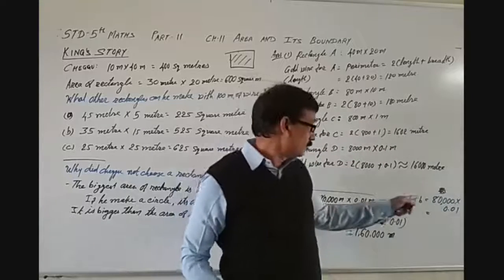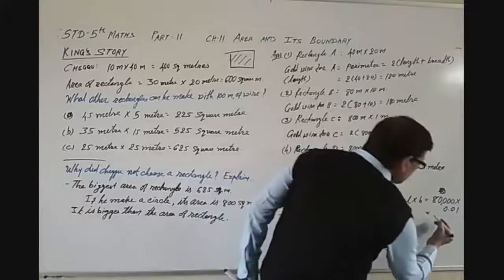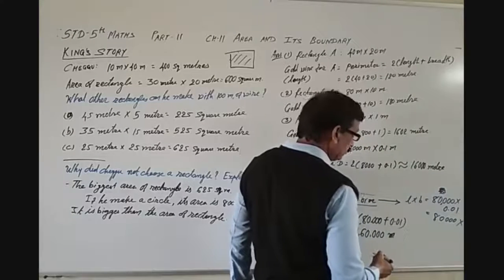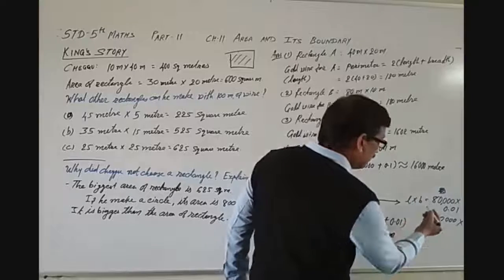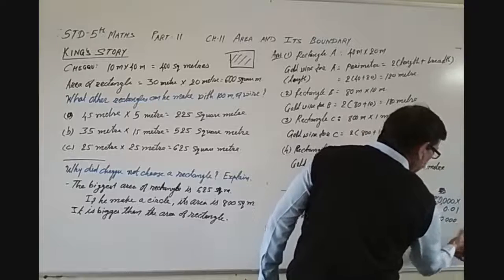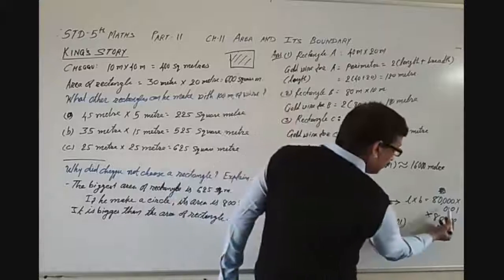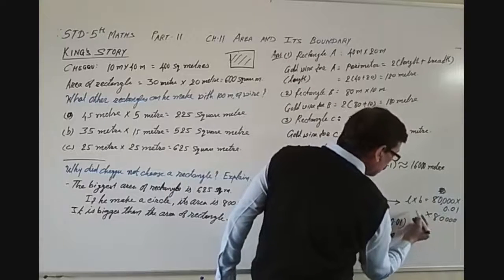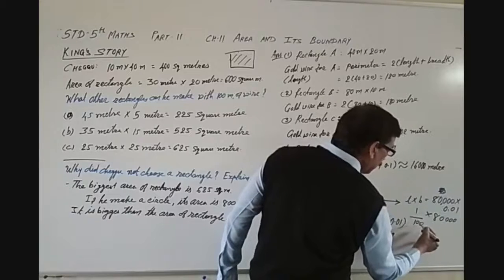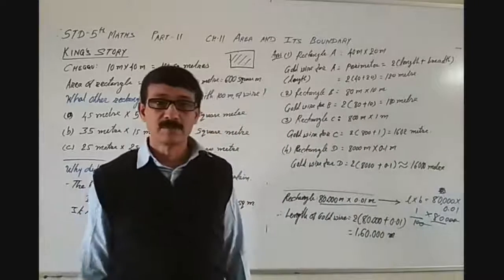Can you do this multiplication? Simplify this. Let me make you understand. See, this is 80,000 multiplied by, I am writing the multiplication sign over here, on this side, 0.01. What is 0.01? See, a decimal point, then after 2 digits. So this is 1, 01 is 1, and 2 digits means 800. So it is 800 square meters only.